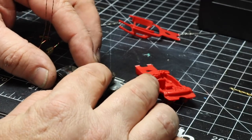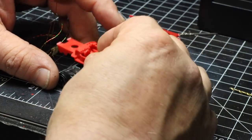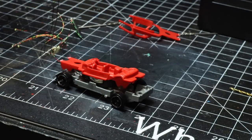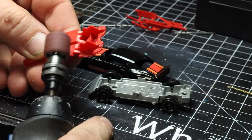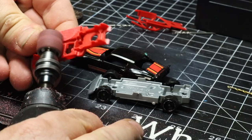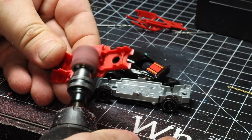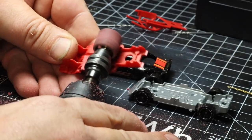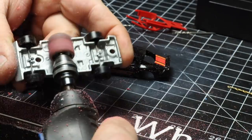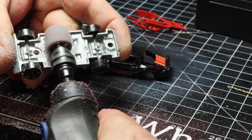I did mention earlier lights. This is the battery for those lights with a holder — it's a CR2032 battery. I'm putting the interior in there and seeing how it's all going to fit up, which is not well. I'm going to go ahead and grind a lot off the bottom of the interior — and I mean a lot. I make this paper thin; you can almost see through it. Then we're going to do the same thing to the base as well — not quite paper thin, but pretty thin.